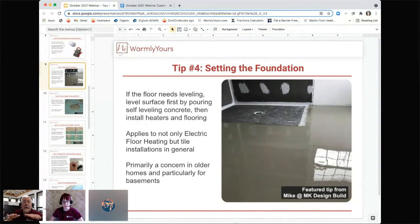They put the heating product directly on the subfloor, and in the center of the room, the subfloor is about 2 to 3 inches lower than it is on the edges where the walls are because of the sag. Now, it may be an inch and a half, maybe two, maybe three, whatever it is, but the further away the cable is from the surface, the colder that surface is going to get. So on the edges, if it's a half an inch or an inch from the surface, it's going to be nice and warm. Out in the center, if it's 2 inches from the top of the flooring surface, it's going to feel much cooler. So that's what you need to keep in mind.